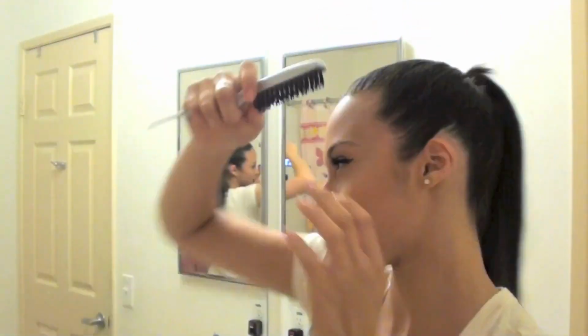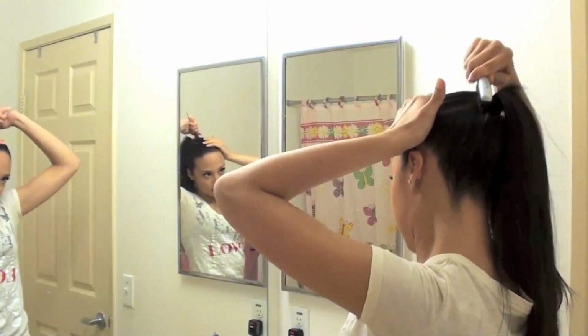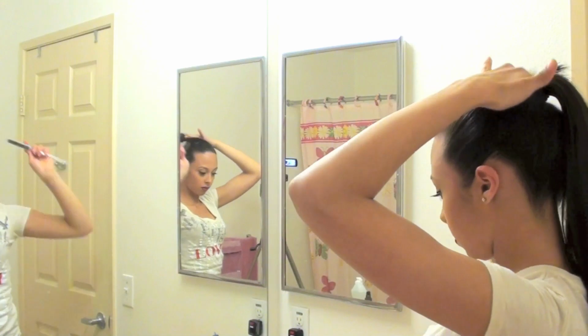Next, using a teasing brush, I'm gonna go ahead and brush everything out once again. And it doesn't matter that we get bumps or anything like that, as long as we push them back as far as possible, as close as the hair ties as possible, because all that's going to be covered by the bun anyway. We just want to make sure that everything up front is nice and sleek.